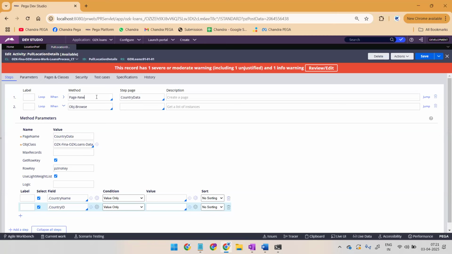If I go for Page-New multiple times, don't expect duplicate pages. One will override the other one. So Page-New is to create a new page, and OBJ-Browse also has the capacity to create a new page. It might override the existing one, so need not go for Page-New again. Understanding, right? So is everyone clear on how to go with OBJ-Browse?